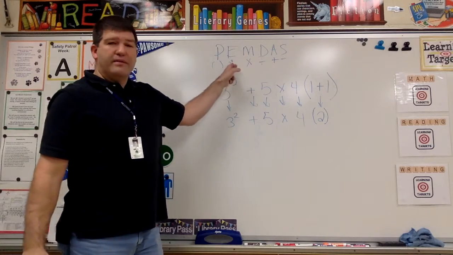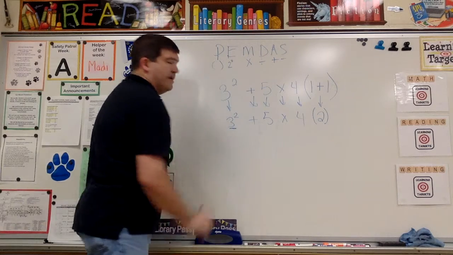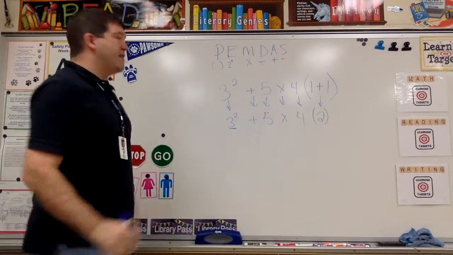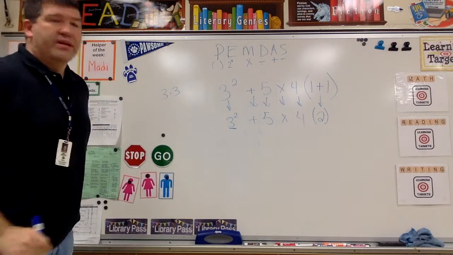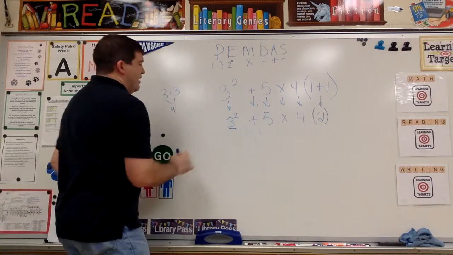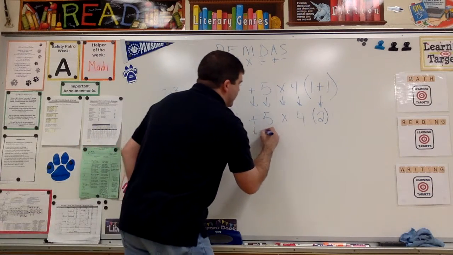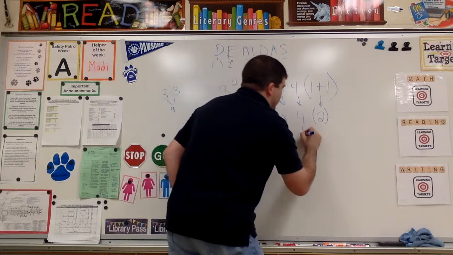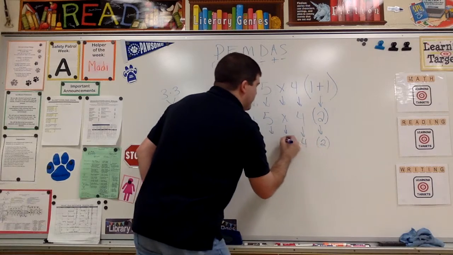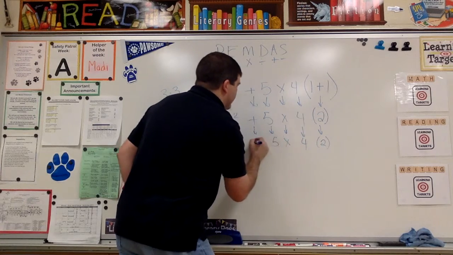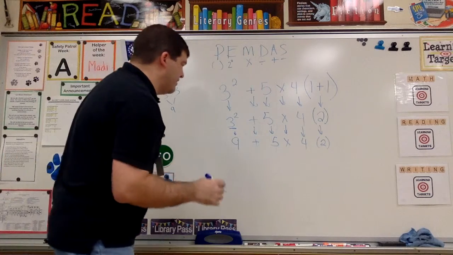Now I go to exponents. Do I see any exponents? Yep, right here. That's an exponent. So 3 to the second power, I know is 3 times 3. And so 3 times 3 is 9. So 3 to the second power is 9. Bring that one down. Bring this down, bring this down, bring this, bring this, bring this. This kind of seems like a lot of work, but it's good work because it makes you get the correct answer. So it's worth it in the end.